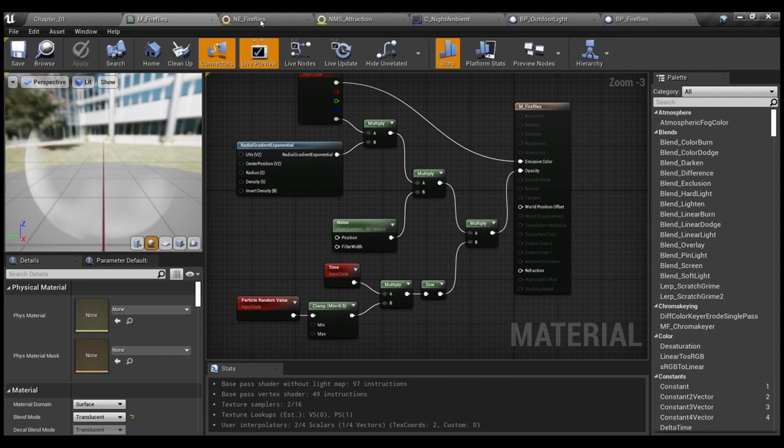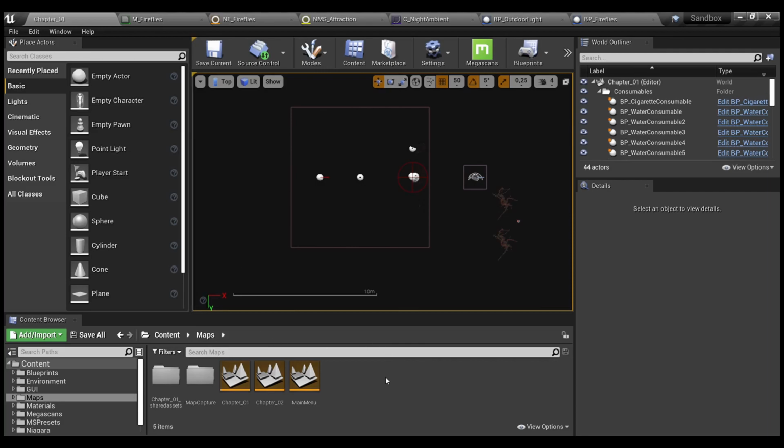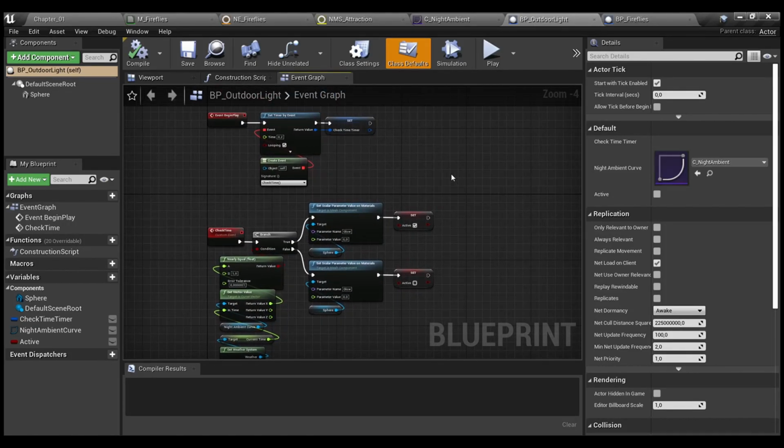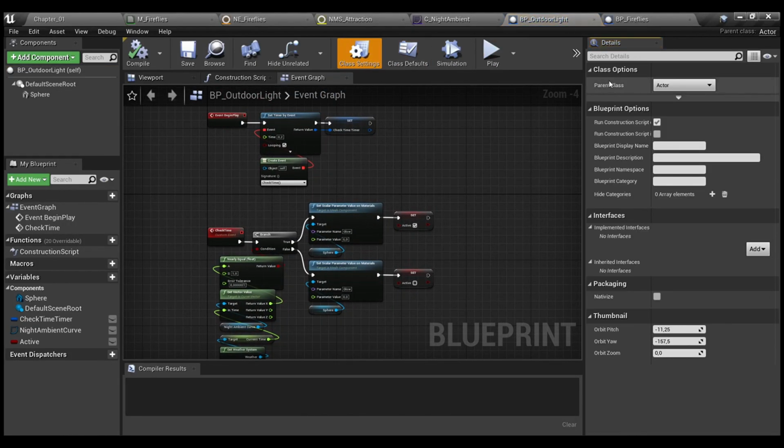Next, I guess we'll start with our blueprints. We need two blueprints. One for the attractor. It's the simple representation. As you can see, parent class is default actor.